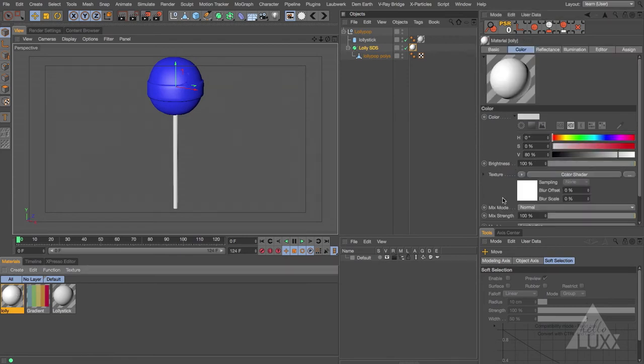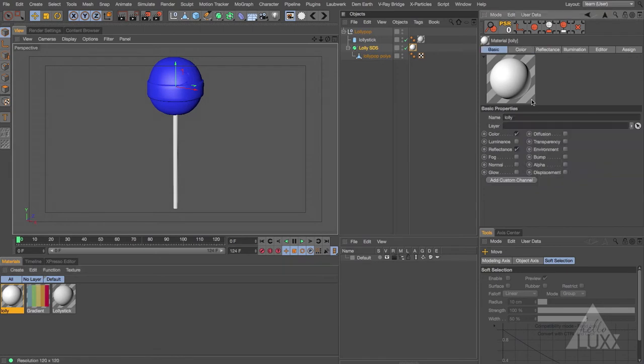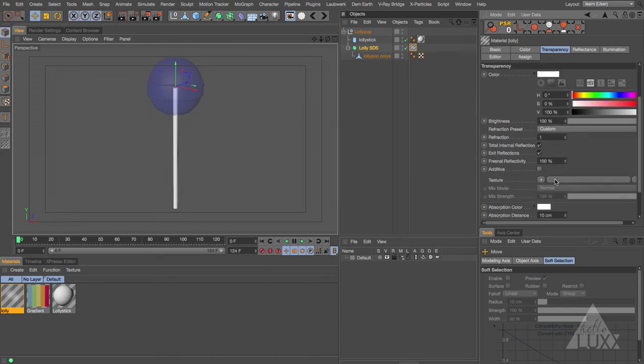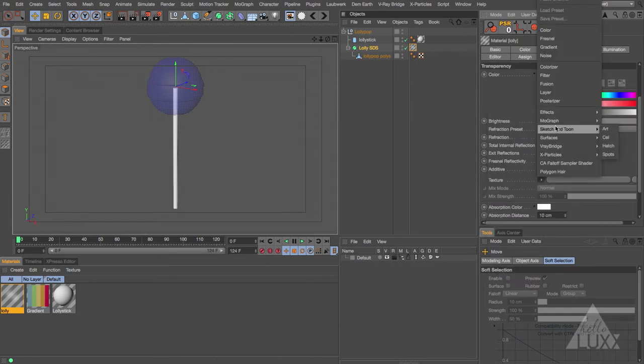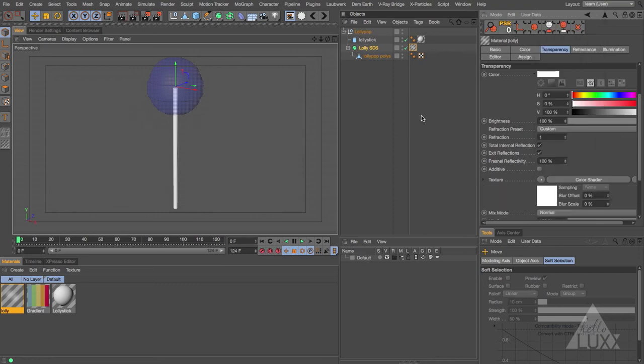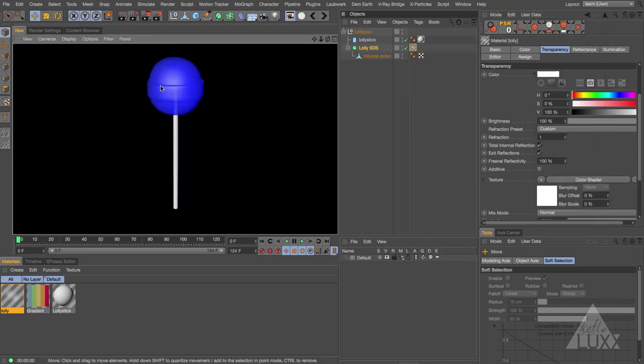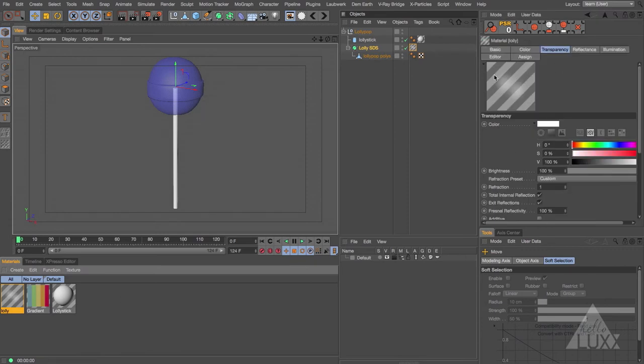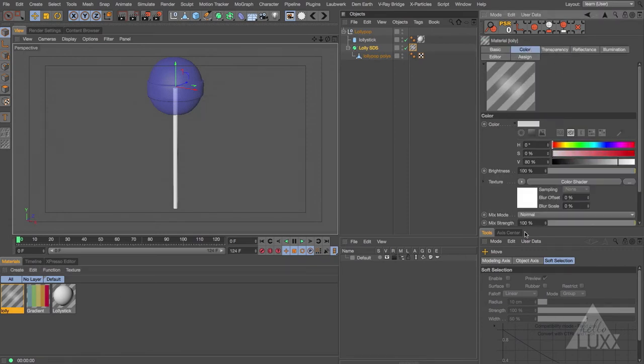Now the great thing about this is we could come in here and say add some transparency, and in the transparency we could use the Mograph Color Shader once again. Okay, and now when we render, we have this transparent blue, and it's reading it from here. You might be thinking, well, what's the point of that? Because we can just set that color in our material anyway. So we can set the color in here without using this shader.